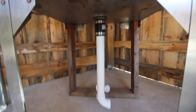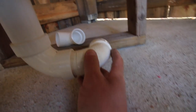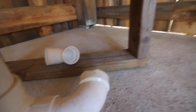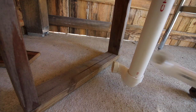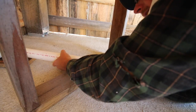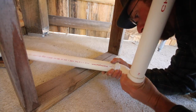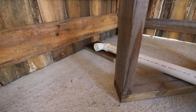I was thinking I could just go straight back and then 90 it. Well, we're kitty corners, we need a 45. But if I go like this, then I can change my angle to get where I need to go to make a 90. I'm gonna dry fit another piece and I can twist my sink to make my 90. That's what it looks like.